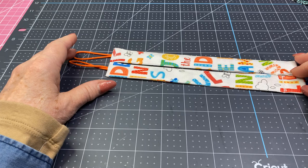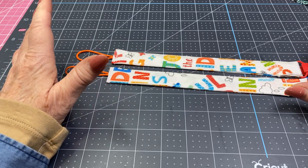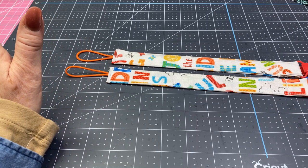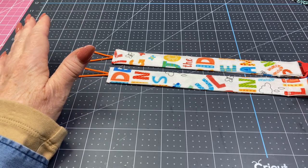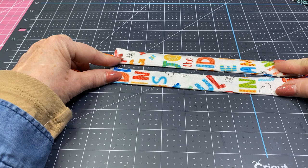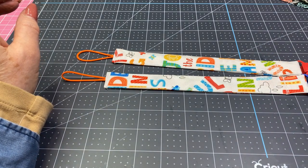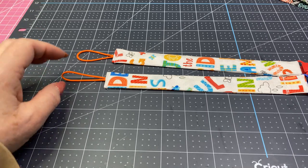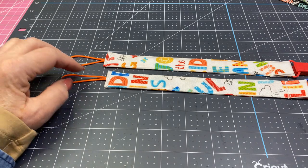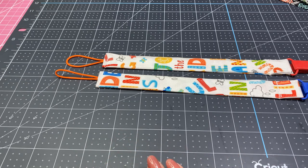I hope you've enjoyed this tutorial. It really goes fast — I just cut out all my fabric pieces, pressed them, then went to the machine and stitched the sides. I tried to use one thread color for as many as I could so I didn't have to switch as much, but it went really fast. If you enjoyed this, please give me a thumbs up. I hope you've had a wonderful day, and until next time, bye-bye.